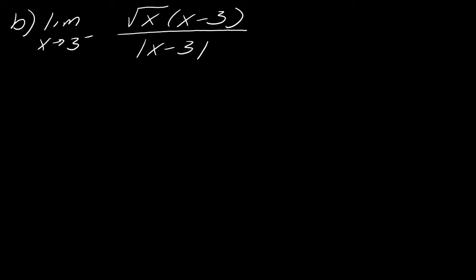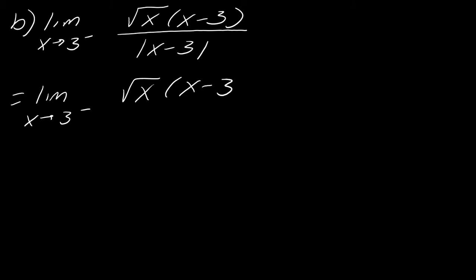Okay, so B is very much a similar thing to A. We have the limit as x approaches 3 on the left of this whole thing. And notice, we're going to get this 0 in the denominator, but I can rewrite this knowing that, once again, I'm going to be on kind of the more negative side of this absolute value. So using the same trick that I used for the last one, the idea behind this is to rewrite this.